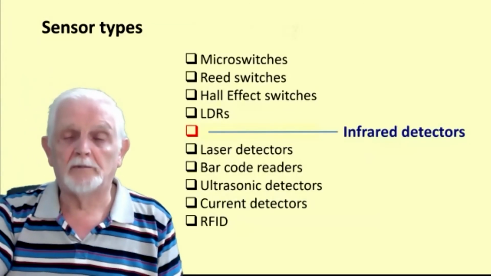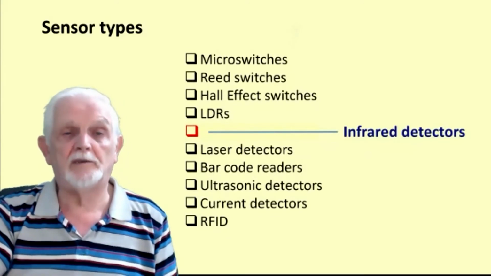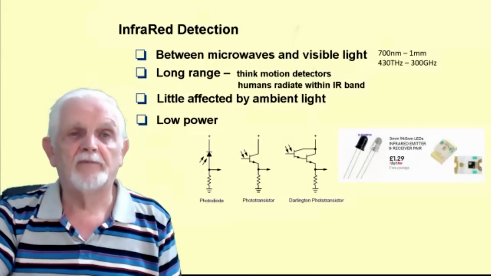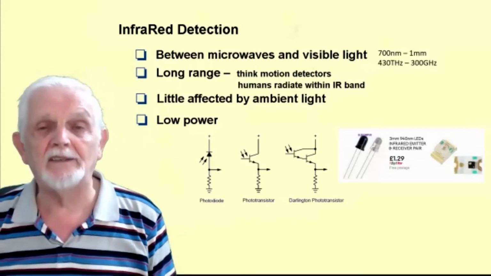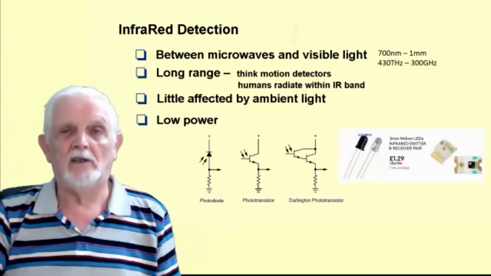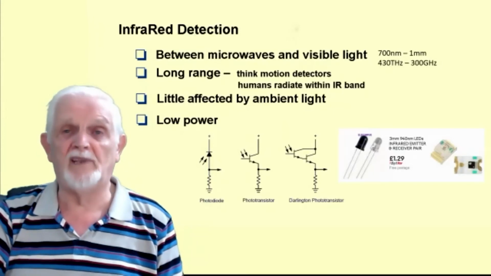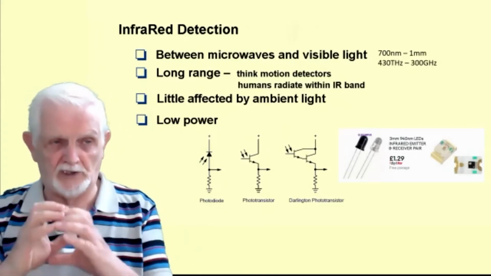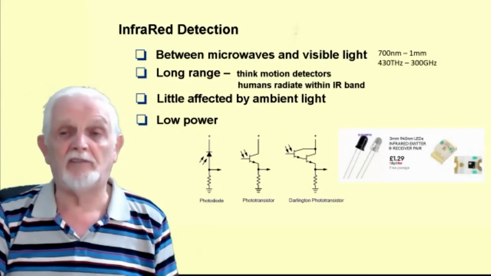Another popular train detector, infrared. We use that a lot. Infrared, there's the frequency of it there. It's not visible. It's used a lot. You have it maybe in your own garden to keep out intruders. The light comes on when a human comes close to it because humans radiate infrared. They are affected a little by ambient light for that reason. So they're used in modern layouts, but they tend to be shielded to keep out unwanted light. They're low power devices, which is handy.